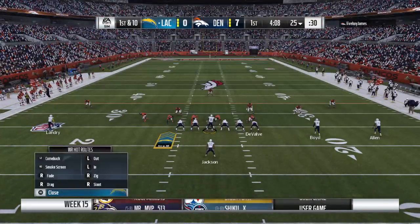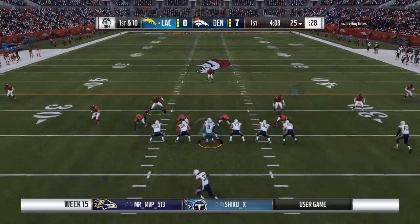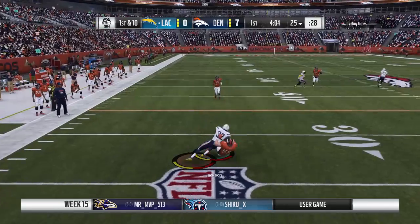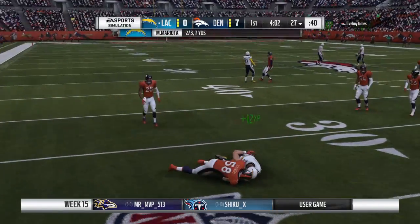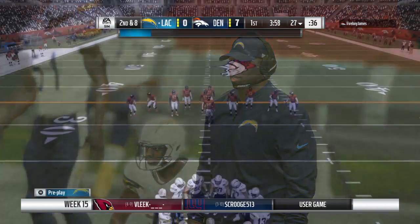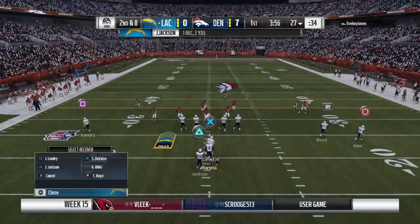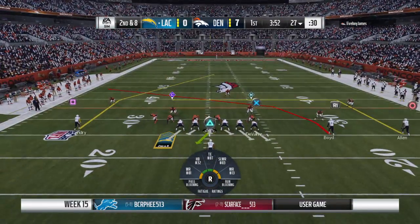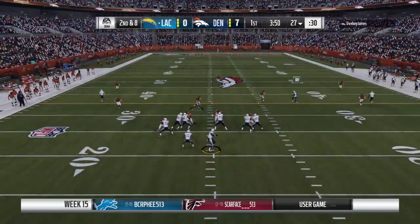Well, let's just go to the football 101, the trite expression 101. Win first down. Make 5, 6, 7 yards on first down and make it a 2nd and 3, 2nd and manageable. Keep accumulating first downs that way. Keep moving the football. You don't want to get behind the sticks because then the defense has the advantage. They'll break the huddle, come up on 2nd and 8 at the 27-yard line.